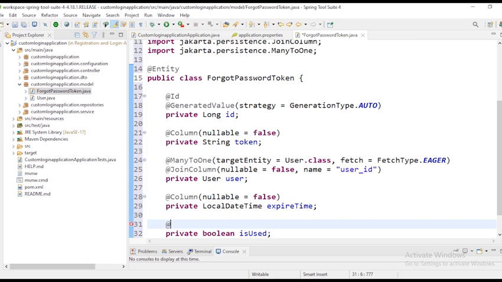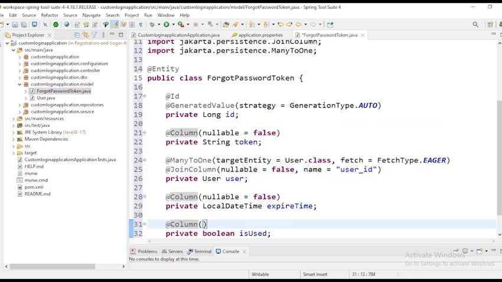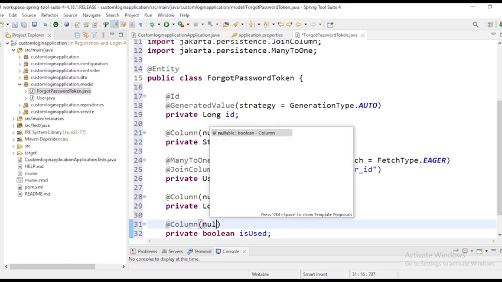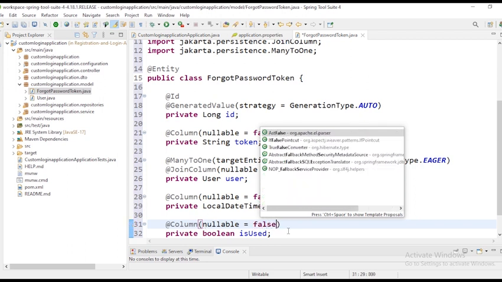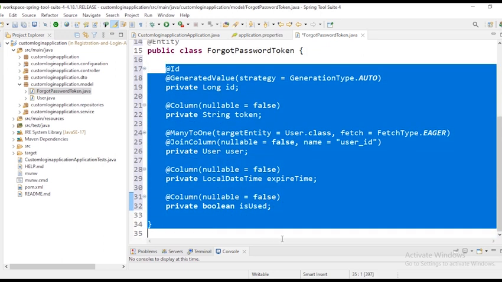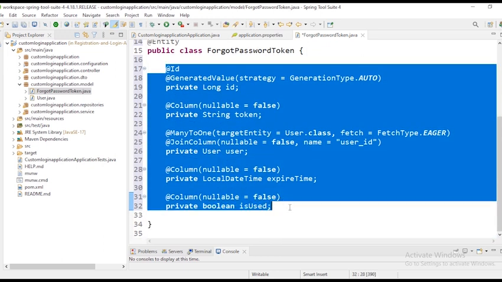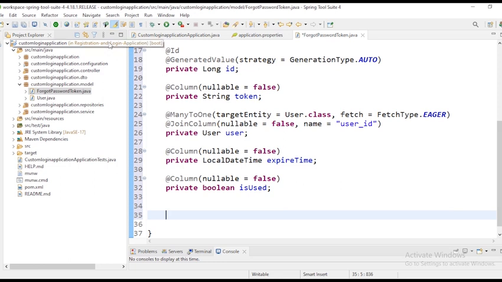And then add @Column, nullable to false. These are the fields we need to start with for the forgot password token. So we will generate getters and setters for these fields.